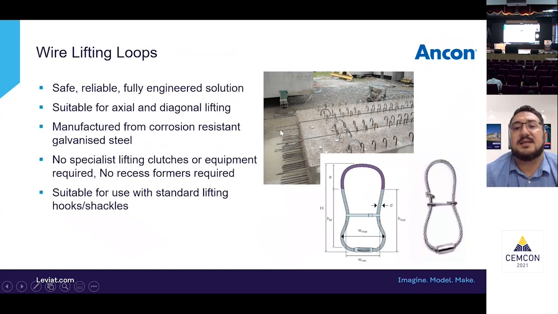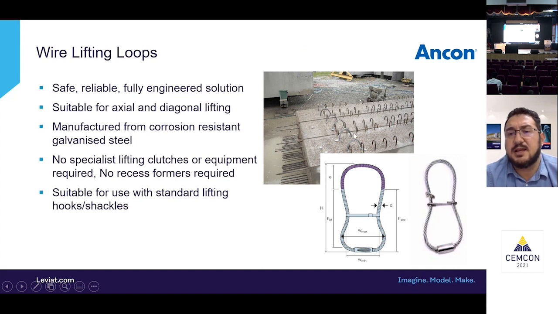And the last type I'll present today is the wire lifting loops. So again, these are safe and reliable and more importantly, fully engineered. They're designed with inbuilt safety factors, and they generally come with pre-coating or indicators to make it clear at what level of embedment they need to be installed to ensure that you get the full engagement of concrete.